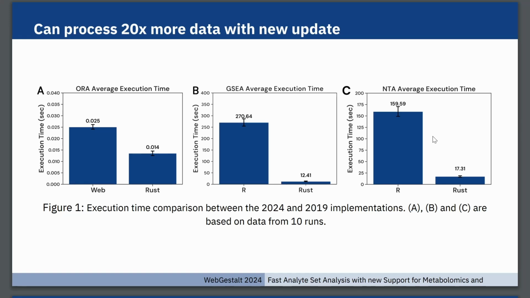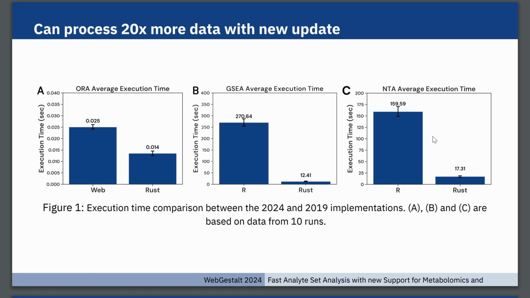But the benefit is that none of the actual results from the end users change at all. The users won't know about this performance change; it has no effect on the actual statistical output. So this benefit is essentially for free. There's no algorithmic change that we have to do for optimization. It's just porting it over to a different language. And so people on the server get the speed benefit, but also people who are using our software packages will get these same numbers as well. And so that was the first major hurdle that we achieved with the new WebGestalt version.